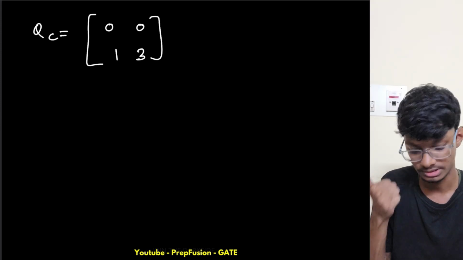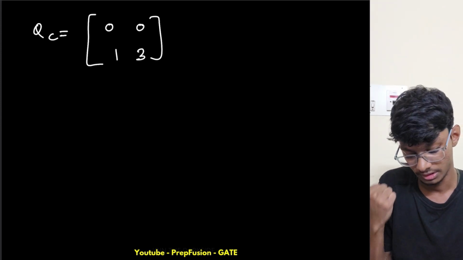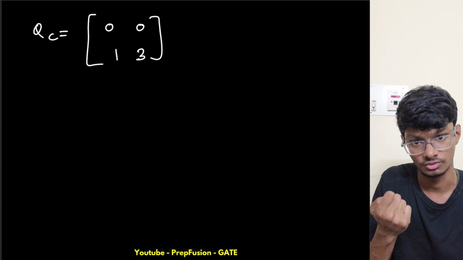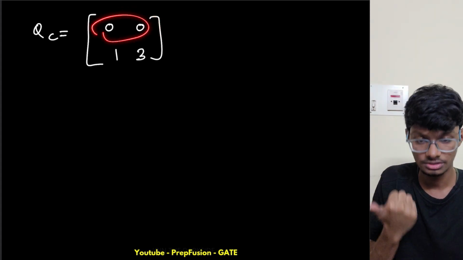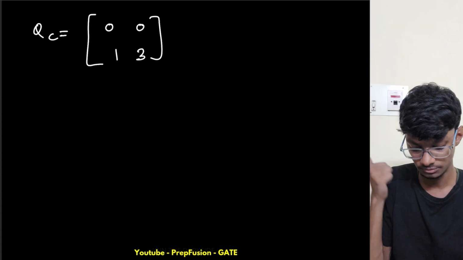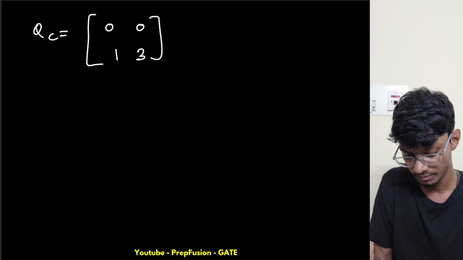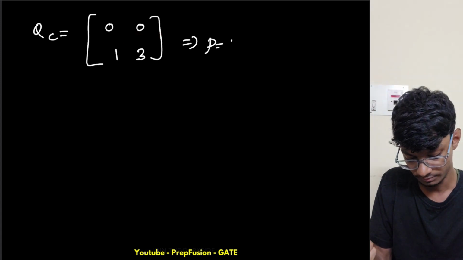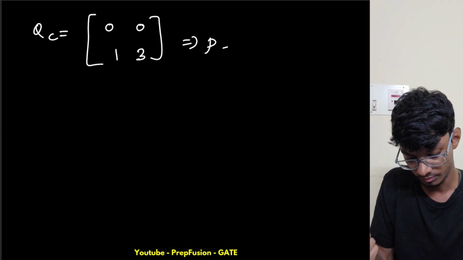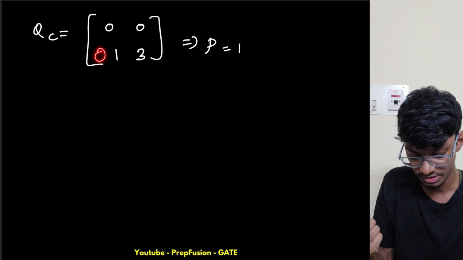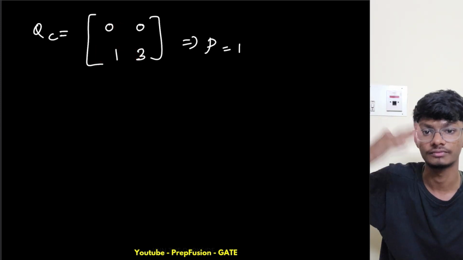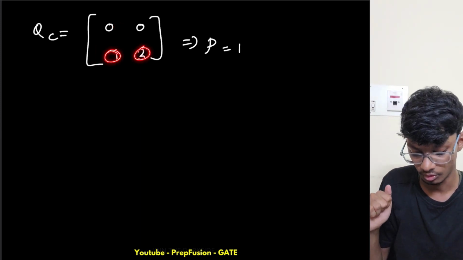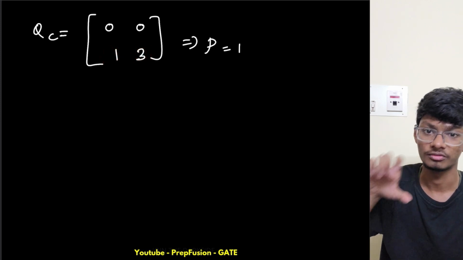Can you tell me the rank? Is rank 2 or 1? If you find the determinant, you see it is 0, right? And this column is totally 0. So basically the rank will be 1, because if I multiply 0 with this, I get this one. So these two columns are dependent on each other. If all of the elements had been 0, then the rank would have been 0.